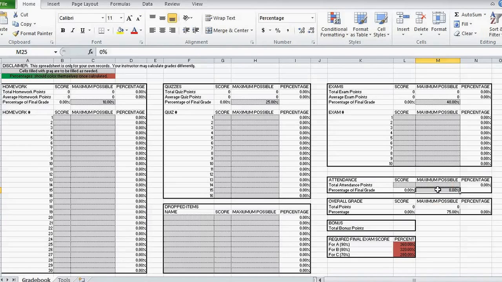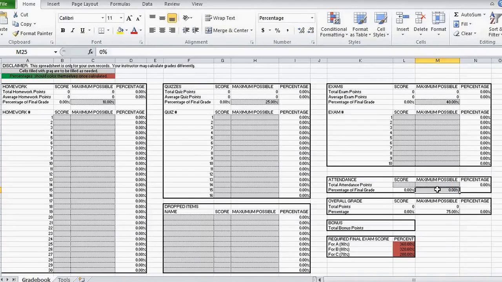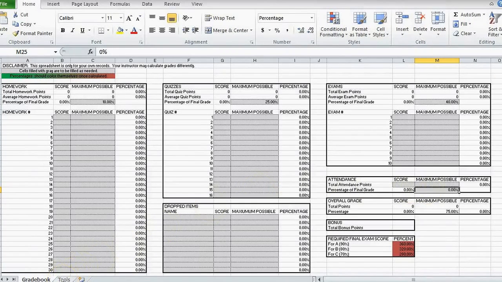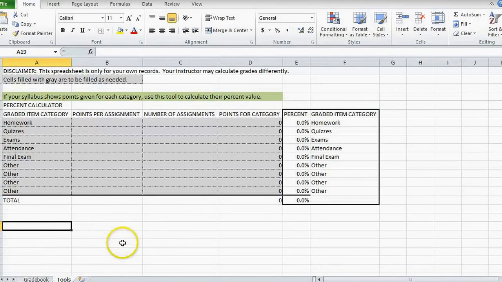If your syllabus does not give you the percentages, but does give you the point value for each assignment and the number of assignments, you can go down to this tab and use this tool to calculate the percentages.